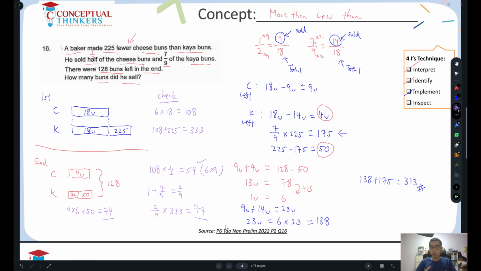So there are a few things I will do for checking besides doing a logical check. What I'm going to do is ensure that I didn't make any transfer error. I'm using the correct number to do my calculation, and I'm finding the thing that the question wants me to do. So in this case, they want me to find how many buns he sold. I'm not going to find how many buns at first or how many buns in the end. Okay, so that is the key thing. You must read the question carefully. So this is the way I inspect the question.